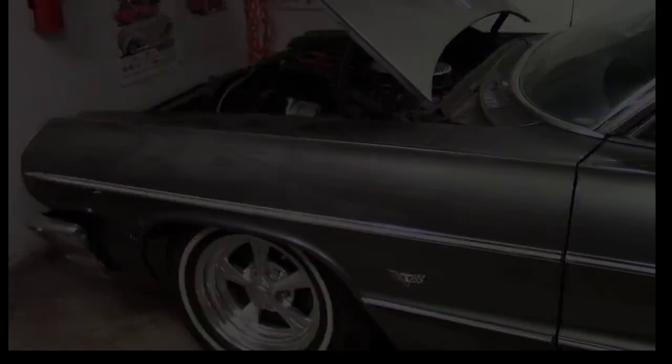Today, we're gonna start working on it. I'm gonna change the oil today for the first project. All right, let's get started.